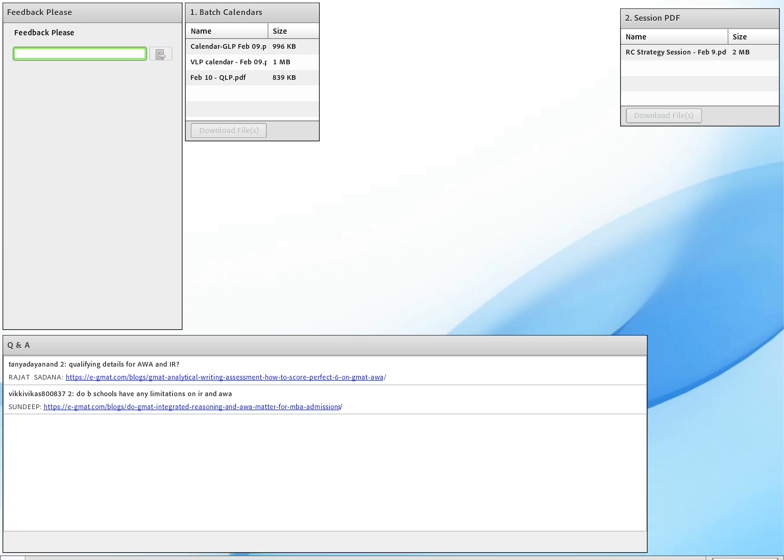Another question, are there certain minimum scores in IR and AWA? No one officially publishes them, but yes, if you score really low on AWA and your essays are flawless, B schools will worry about the originality of your essays. Similarly, the IR score is not something which will push your candidacy, but if you're applying to a top school and your IR score is less than 5, they will worry about your ability to handle data. So don't get a score lower than 5. I would recommend a 7 or an 8, and it's not that difficult to get that score.